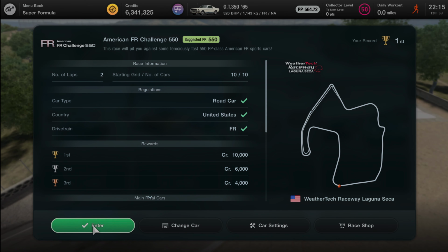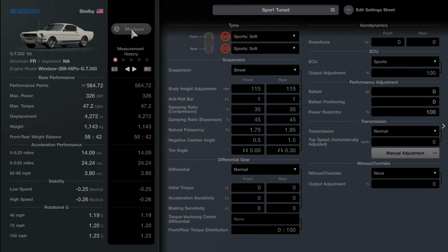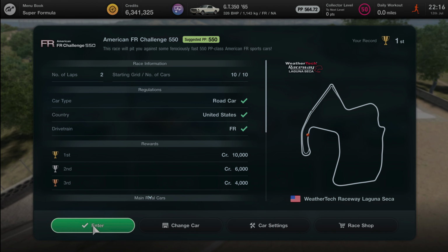The first race in the American Challenge 550, and we're in the 1965 Shelby Mustang GT350. Now, we've thrown all the sports goodies at it. So, sport tuned, 564. I know it's slightly over, but oh well, tough. Let's see how we go on.